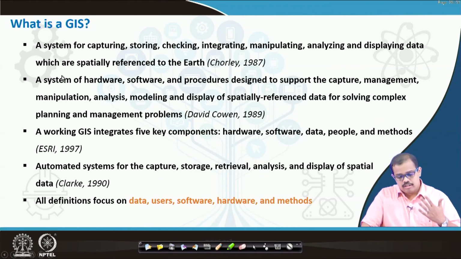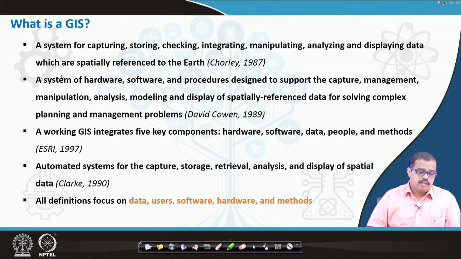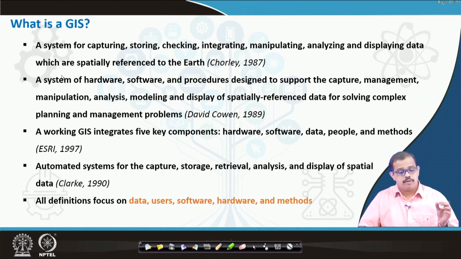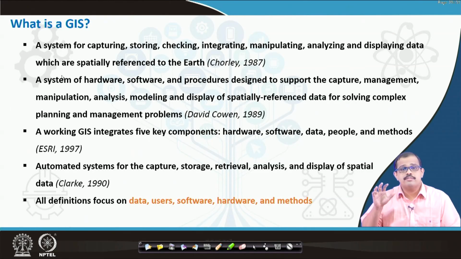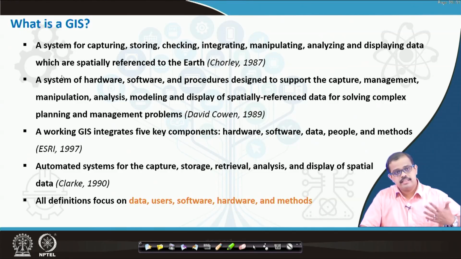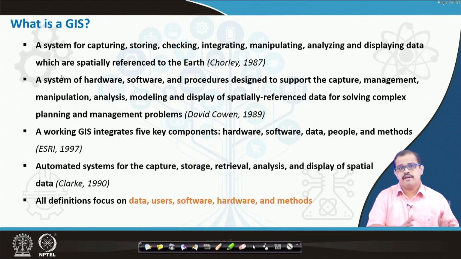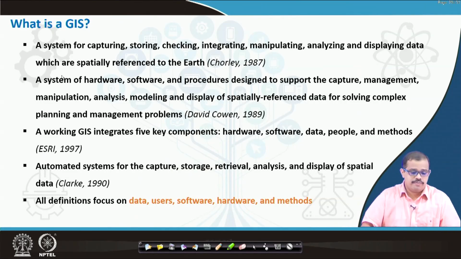Another author, David Cohen, defined it as a system of hardware, software, and procedures designed to support capture, management, manipulation, analysis, modeling, and display of spatially referenced data. He has put more effort into defining it from scratch to the end, which means it has hardware, as I said in the previous class, and it has software.